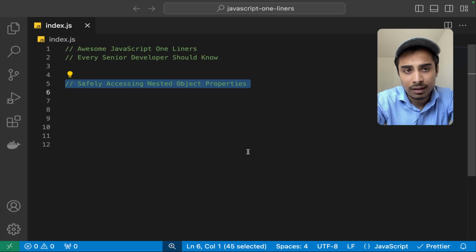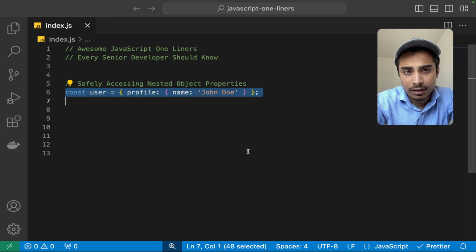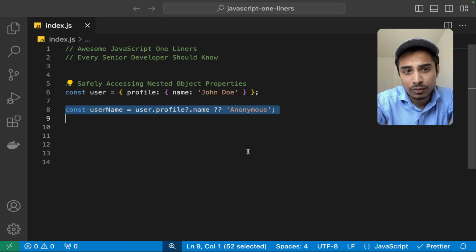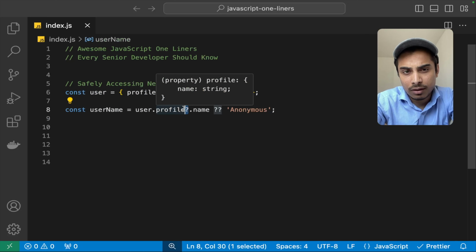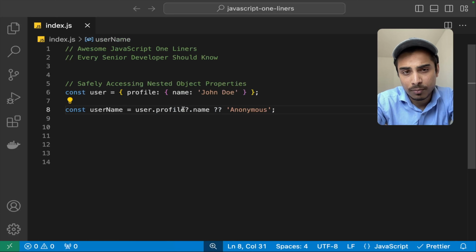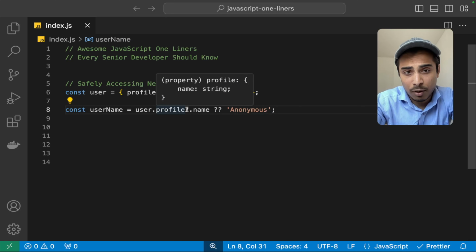So if you have to handle that in a safer way, you can use a combination of optional chaining. If you just put a question mark in front of the property, that means that if this property exists, then only check the next child property of it, else don't check it. So this is how optional chaining works.